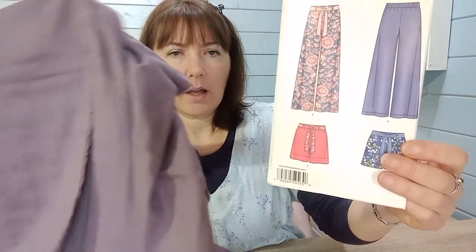Triple gauze is 42 inches wide — quite narrow — so check your fabric requirements on the back of the pattern. It comes in 7 pastel colours and is by Robert Kaufman. This one is called Thistle. Being a triple gauze — three layers, two outers and an inner — it's more opaque, making it really suitable for trousers, shorts, and skirts for summer because it's not see-through. I've paired it with New Look 6289: easy, wide-leg trousers and shorts with an elasticated waist.